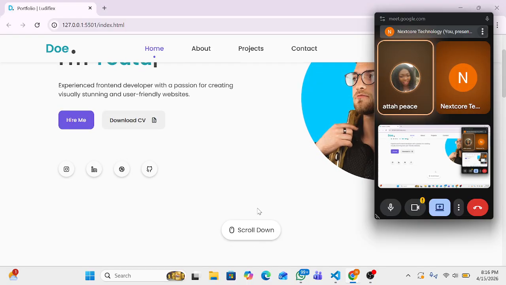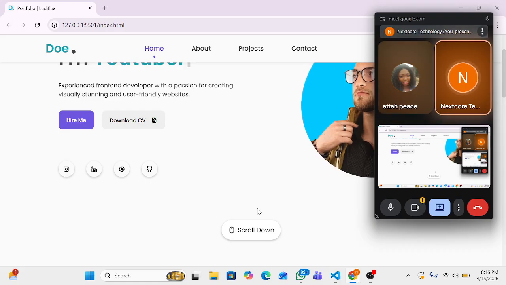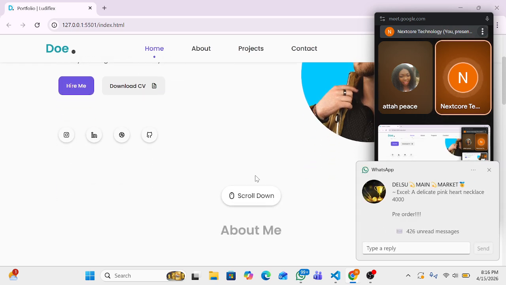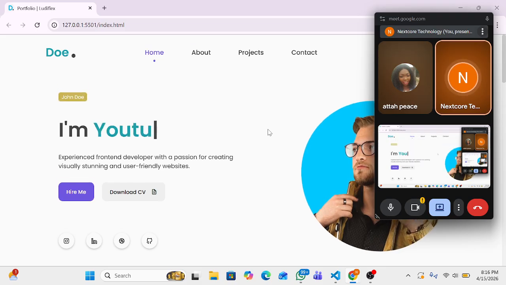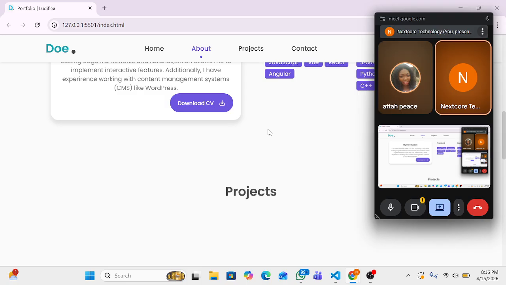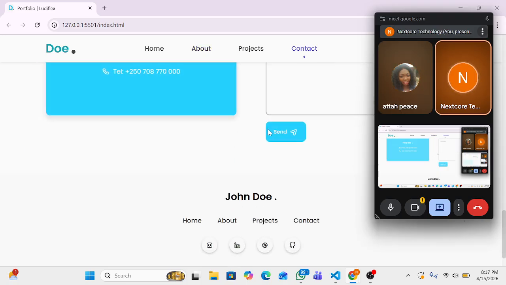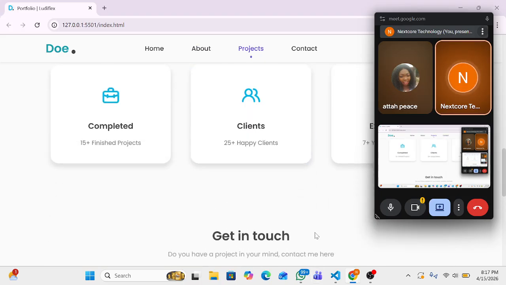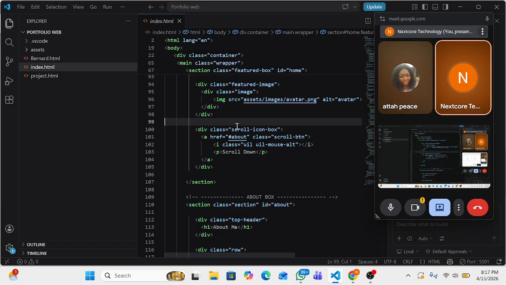Then after the HTML and CSS, we will start learning JavaScript. When we are done with JavaScript, we add JavaScript to it. Do you understand? So we are starting with HTML, then CSS, and then JavaScript.